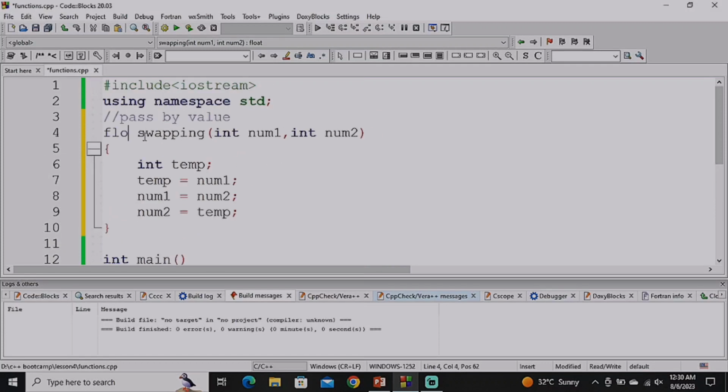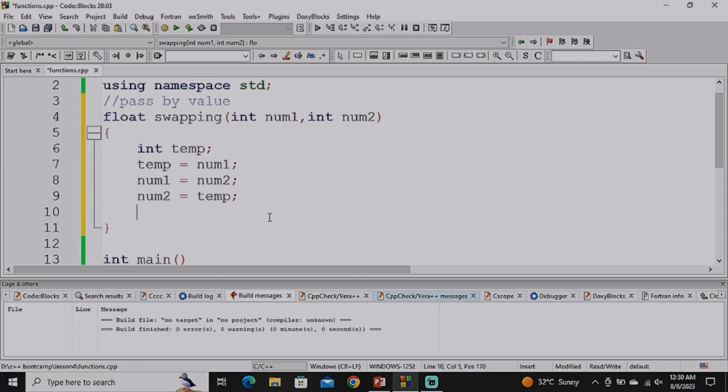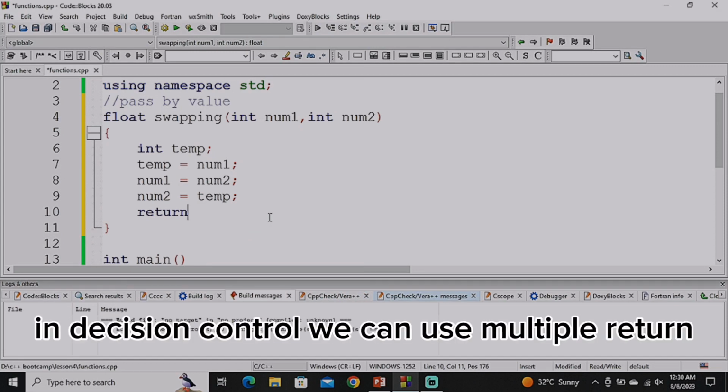I'll say void, let's say float, I write float. One thing about the return data type is that you can use only one return in one function. You can use multiple returns, but that will depend upon the conditions met. So if there are multiple if else statements or switch case statements, then you can use return.